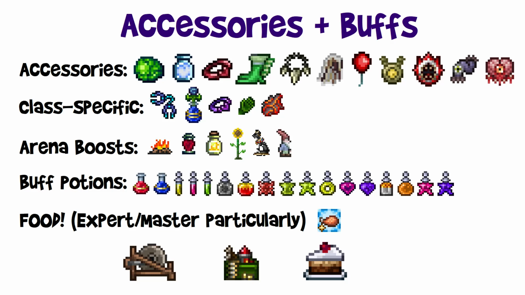Those who are using bows should use archery potions. Summoners can use summoning potions. That'll require a little fishing in the underground jungle. Check out my potions guide if you want full details and recipes for buff potions and more. There's a whole section on buff potions in there.